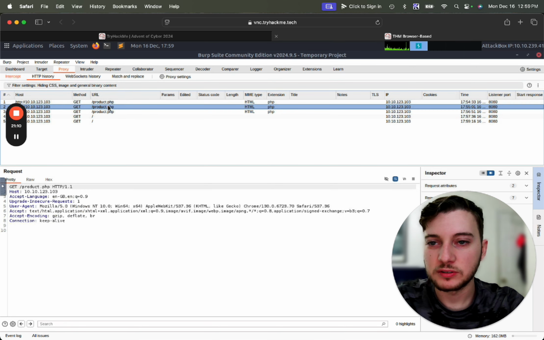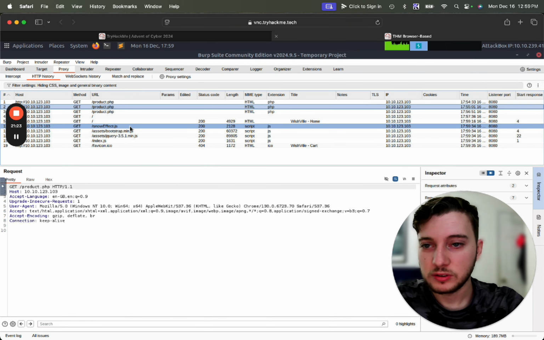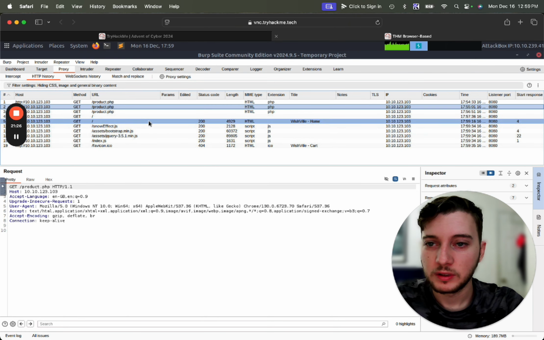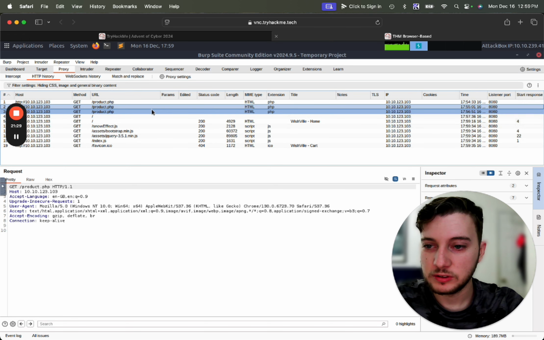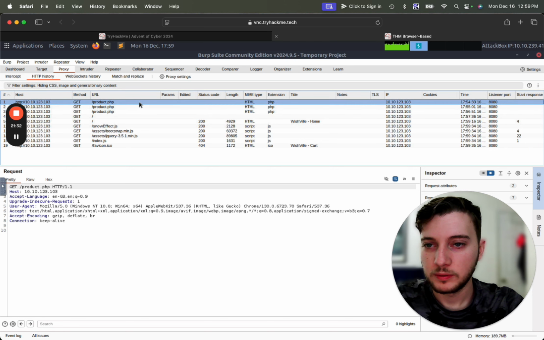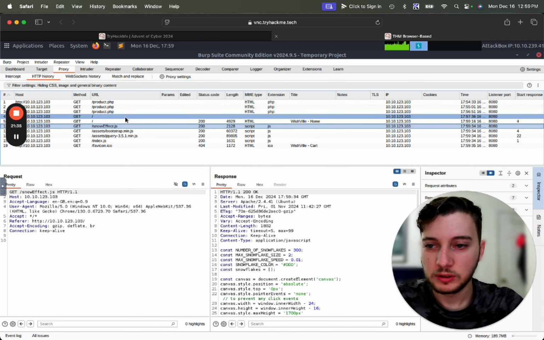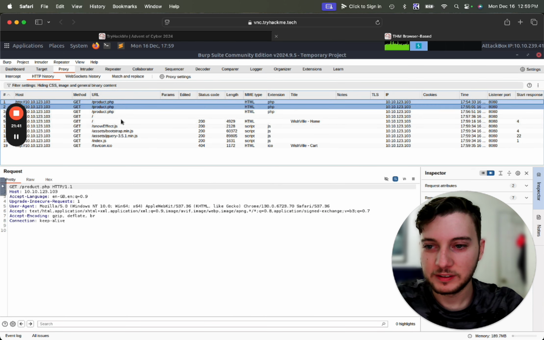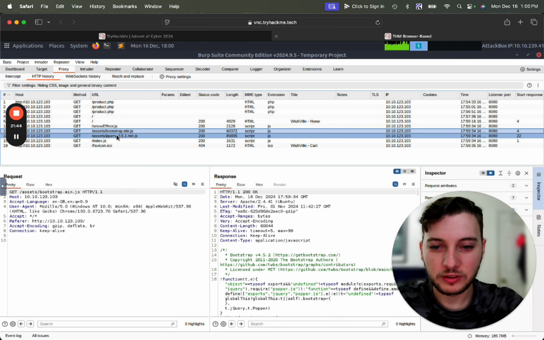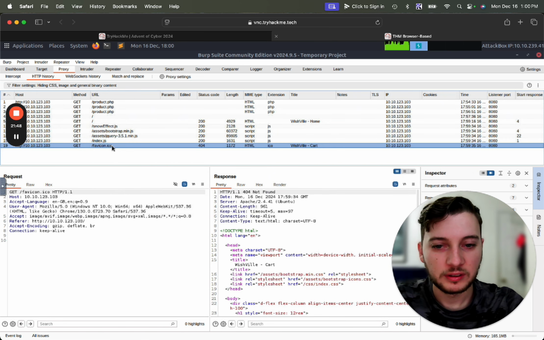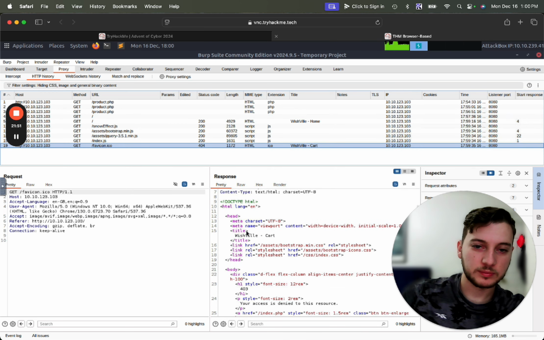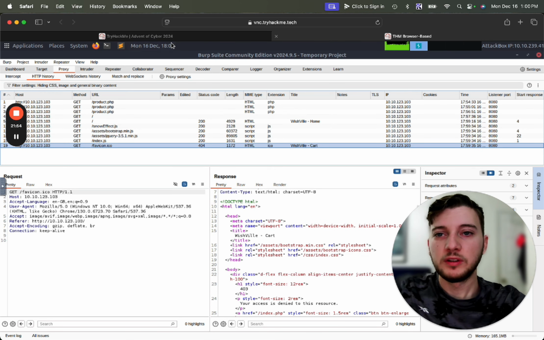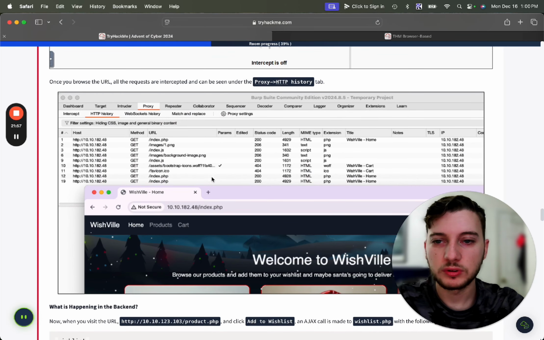If we go to HTTP history, we have some product.php pages. Let's just see what happens. Okay, so got some snow effect. So we got some interesting pages here. So we got the product IP, we got the snow effect, just causing my computer a lot of lag. And some other files here. Sweet. So okay, so look, here we have some XML. But anyways, so it looks like we got everything they have here.